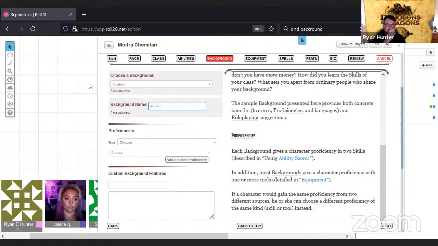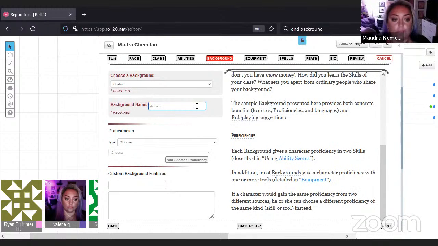Every 4 levels, you can either add +2 to one of those scores, or 1 and 1, or you could choose what's called a feat. Feats are basically going to add on new abilities for you to use, or you could add on to, oh, you got better at dexterity, you could add +2 to your dexterity. Okay, all right. Cool.